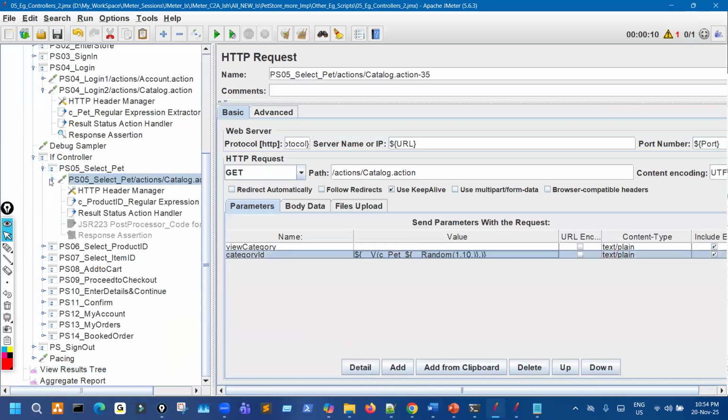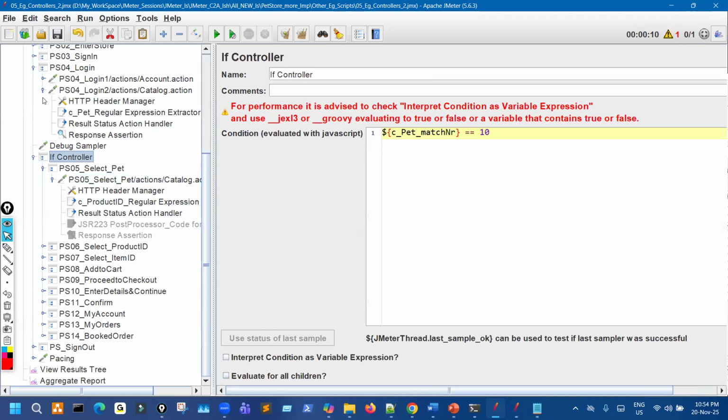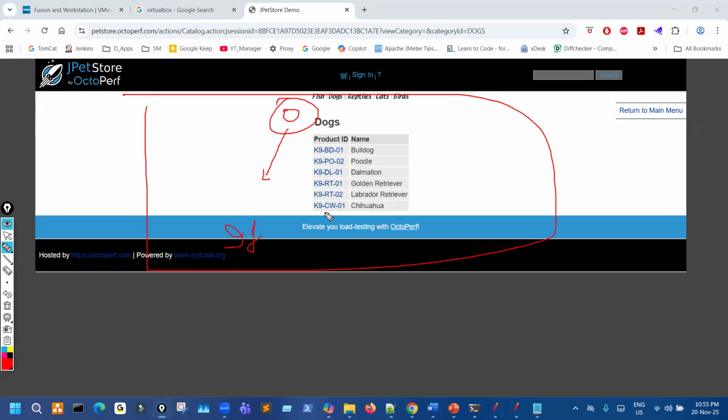So this is how sometimes the script also we have to tweak depending on the input. You're getting the idea, right? From where you will take, how to take, how the things will be controlled. This is more tricky than what I was explaining. The one I explained in the middle, where that number is there, was very simple. You have to extract that using a regular expression, and in the if controller just put that variable equal to whatever value you want to compare, and execute the rest of the transaction. Otherwise, sign out.